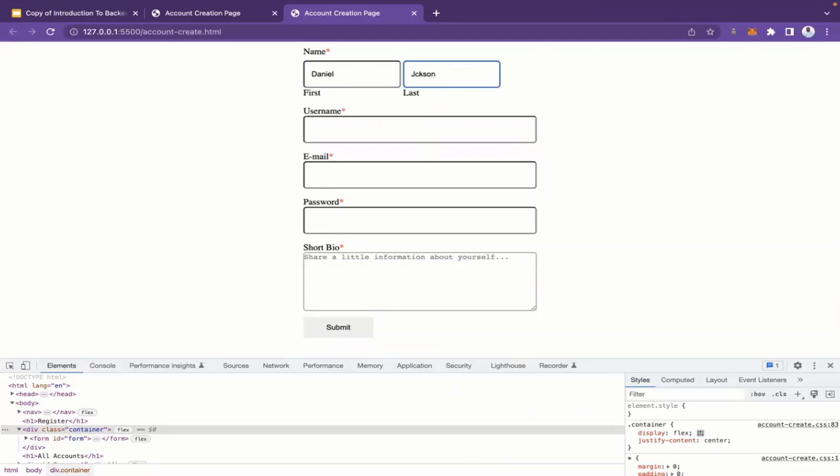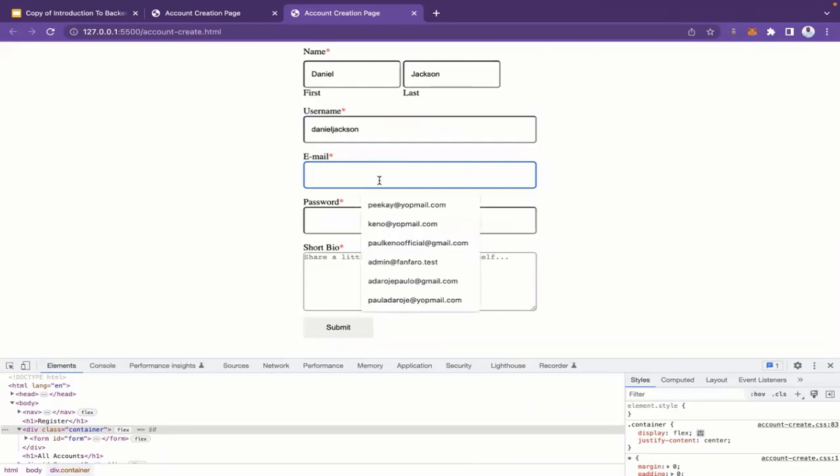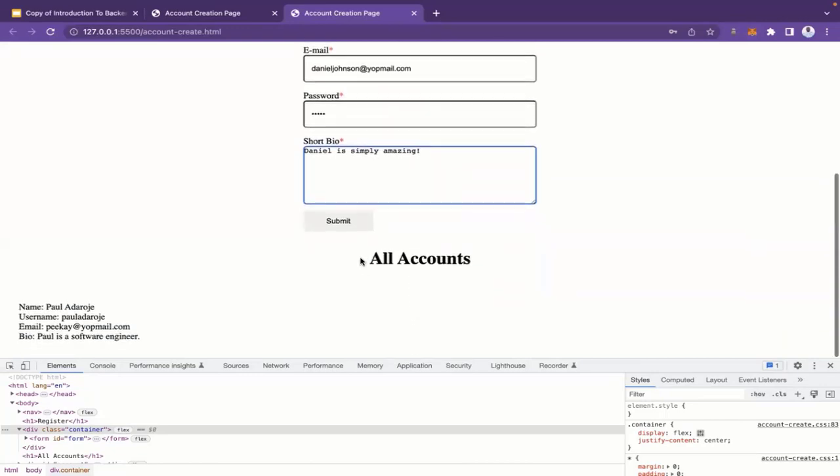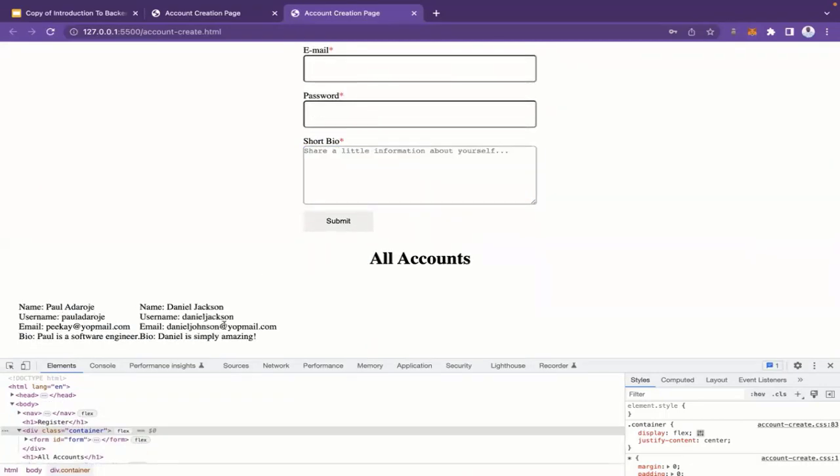I'm going to use the username Daniel Jackson, an email of Daniel Johnson at yahoo.com, and the password 12345. The bio of Daniel is simply amazing. All right, so when we submit, let's see what happens. The page reloads and boom, it's here.